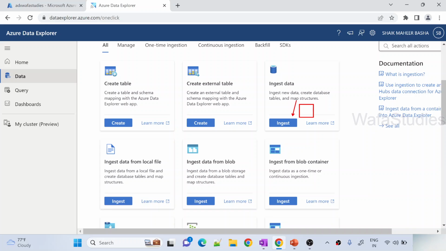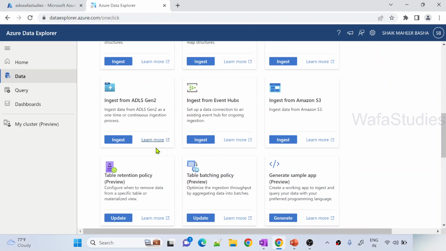Here you can ingest the data and create a table, here you can ingest the data from a local file, and here you can ingest data from a blob, and this is what we used in our part 5 video. Here you can ingest the data from a container, and if I scroll down, there are other ways also, like you can ingest the data from gen2, and you can ingest the data from event hubs and S3. So all kinds of wizards are available here.